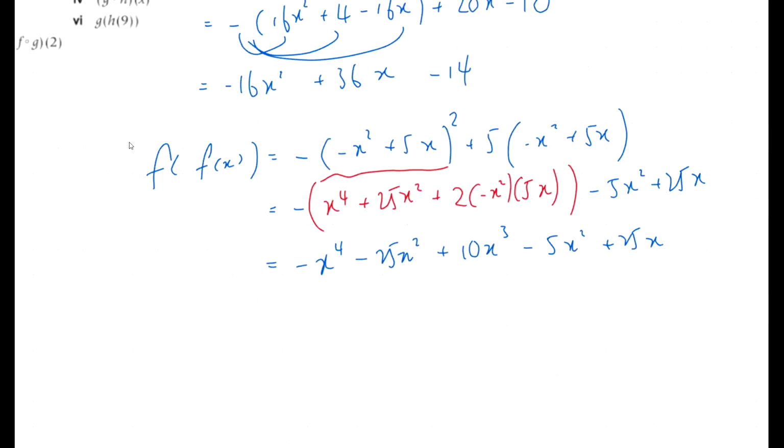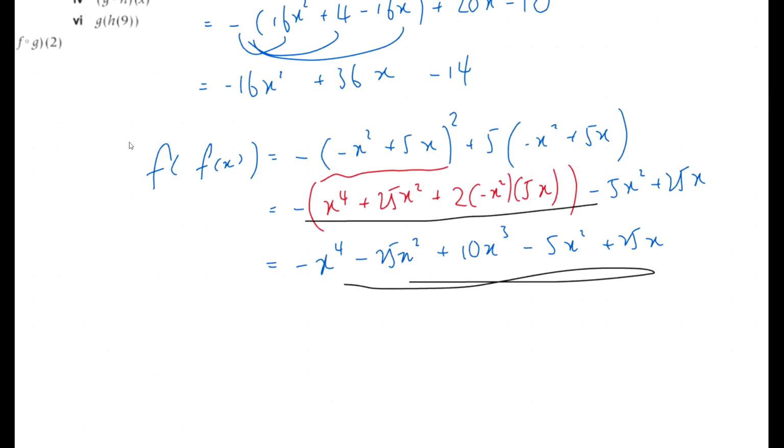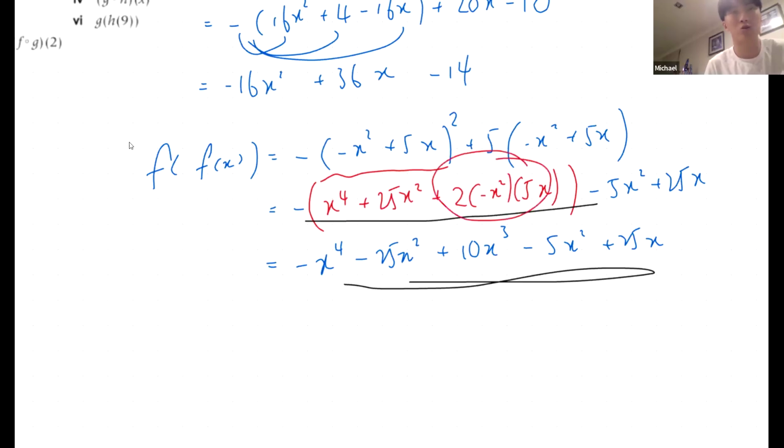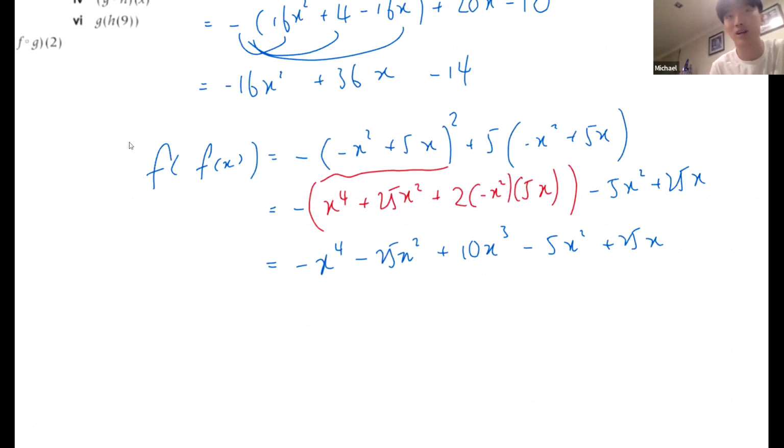I got to this bit, but I didn't get the bit on top. So probably you skipped that bit. Maybe you just skipped this, right? You just have minus 10x cubed, right? You have to have an extra line here because of this minus sign; you have to apply the minus sign to the expansion again. Does that make sense? There's no way you got from here to here straight away.